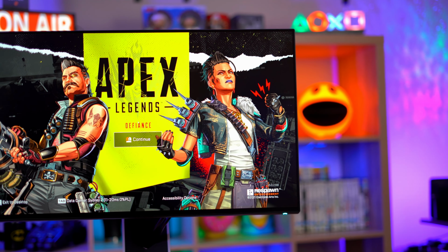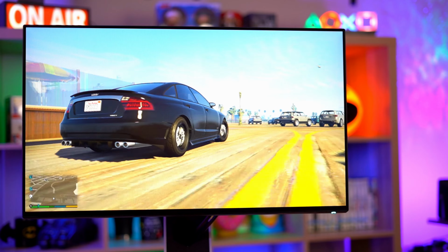Let's talk about the color ranges on the monitor. I really enjoy the colors that come default in the default profiles, including on the game settings, the FPS settings, and things like that. I really love the way that they do them. They've got about 8 or 9 different options, I believe, for the different types of profiles for sports modes, FPS, MOBAs, all the different types of games that you may potentially play on this monitor.